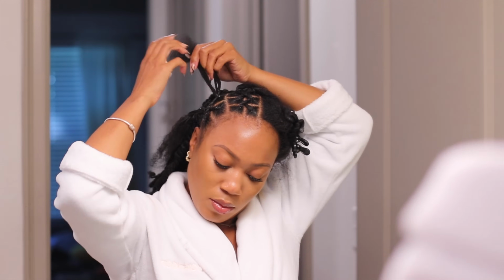Now, one thing that I will say, I noticed that this hair absolutely could have gone a long way. And when I got closer to the top, I think I just was like, oh girl, we're going chunky. I did not need this much hair. I really and truly didn't.